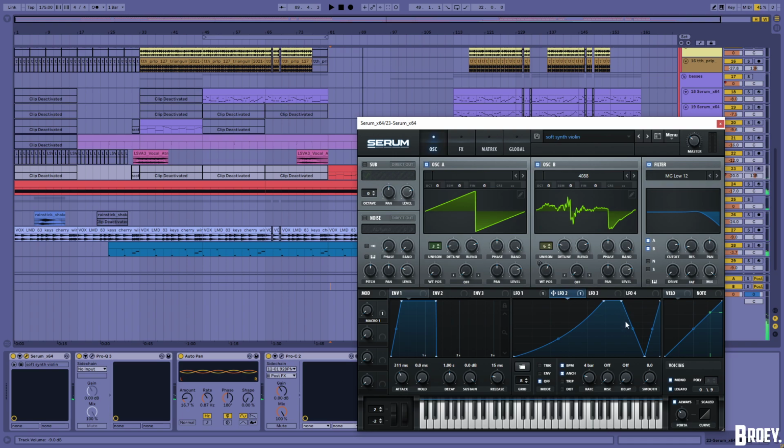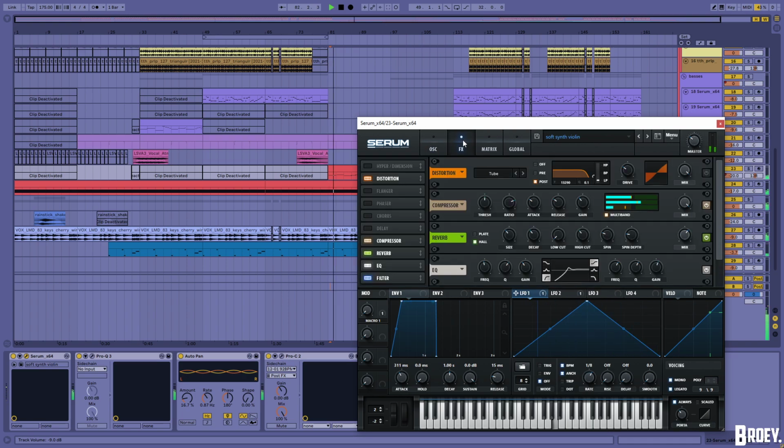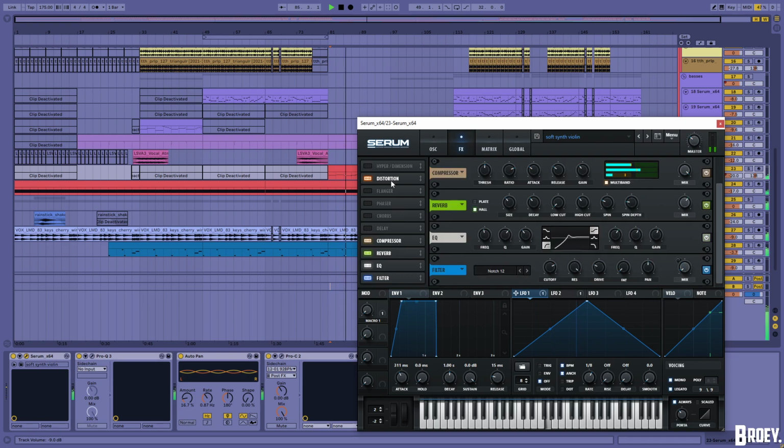Yeah, it doesn't look like this is doing anything here, but you can see there's just some distortion on here. I don't have the distortion turned on. Multi-band compression, some reverb, some EQ, and a filter. This is where it's doing that. I might have drawn this in, just for movement's sake.